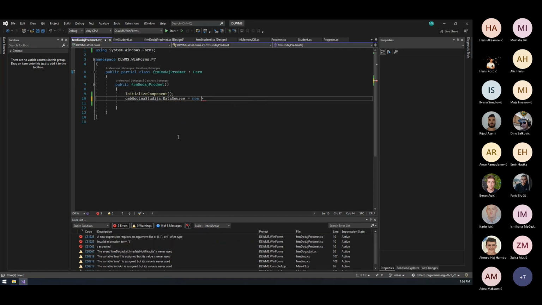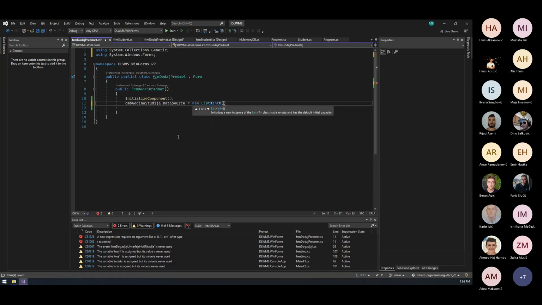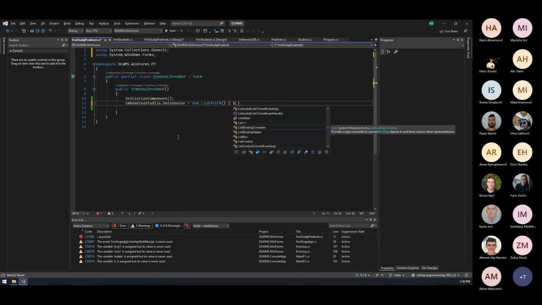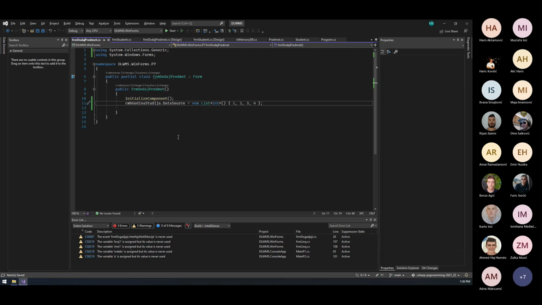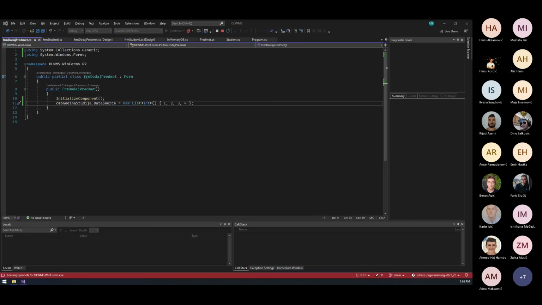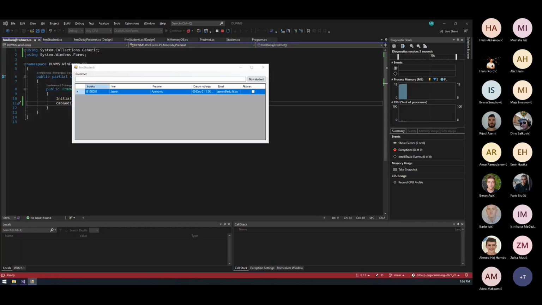list of integers, right? And we put the using for it. And then I'm just going to add 1, 2, 3, 4, and that's it. So right now, if I hit F5 and I get this, right now I have this pre-selected.